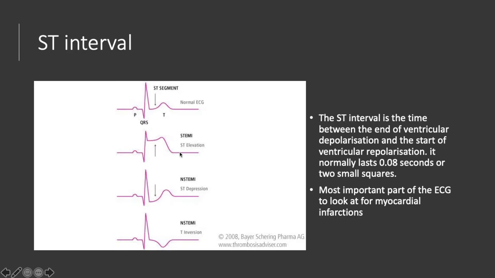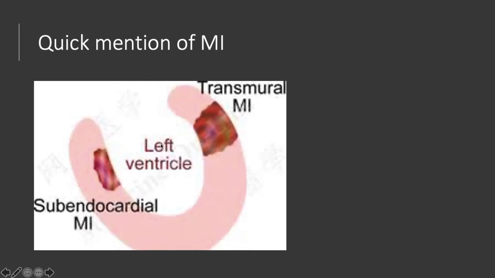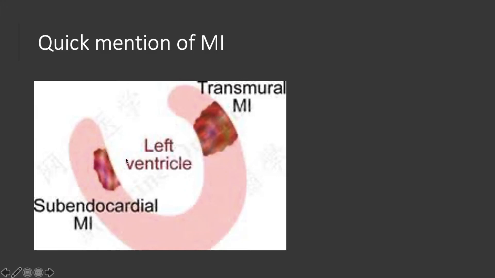A STEMI is more severe because there is complete blockage of a vessel supplying the heart, whereas in an NSTEMI the blockage is usually partial, which is why you get the difference in how the ECG looks. Remember that the coronary arteries supply the heart from the outside and then go in towards the center. In an NSTEMI, with a partial blockage, some heart muscle will still be okay, but the muscle furthest from the arteries — closest to the center — is at higher risk of ischemia and infarction. This is what we term a sub-endocardial myocardial infarction.